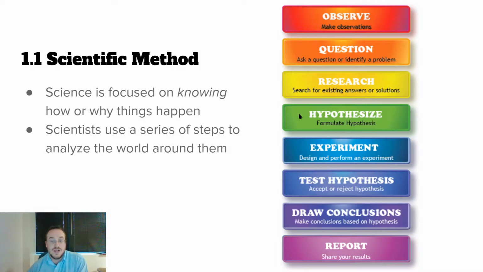We're going to talk more about the hypotheses a bit later, so I'm not going to spend too much time on it. A hypothesis is just an educated guess as to why it's happening, and we're going to use if and then statements in my class to write hypotheses. Then you try out your hypothesis. You test it. You design an experiment that will only test one variable at a time, and that will allow you to see if your hypothesis is right or wrong.